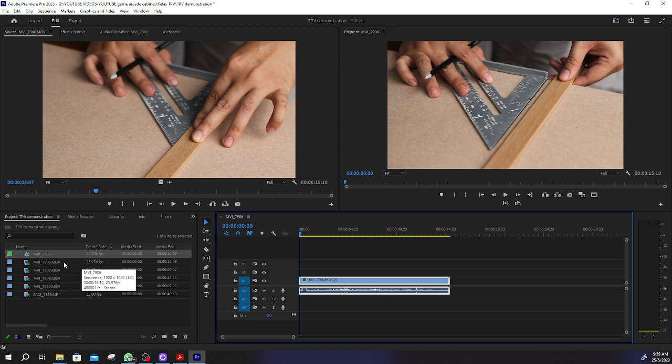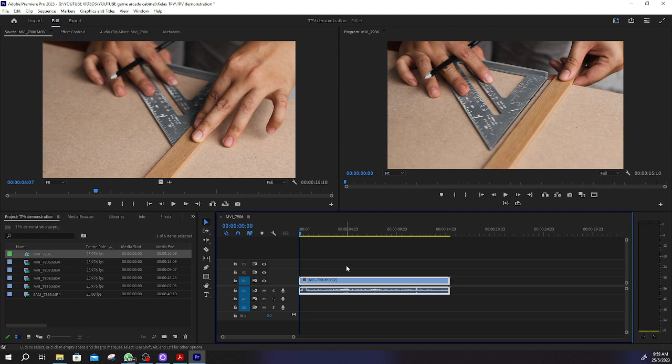Since all of the footage that I have here came from the same camera, it has the same setting, meaning the resolution, the frame rate and all. So it doesn't have much problem.